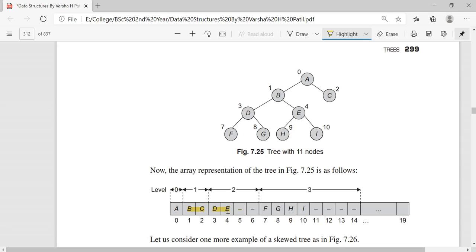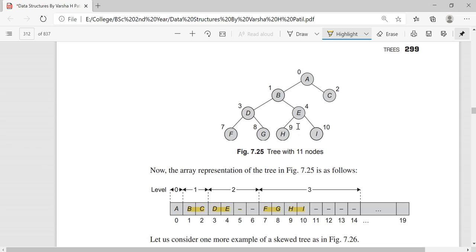Next, D is having two children, F and G, and E is having two children, H and I, and further there are no children, so you are leaving the next positions in the array empty.